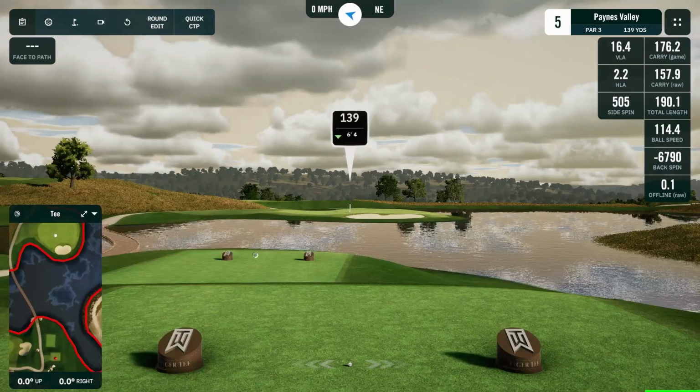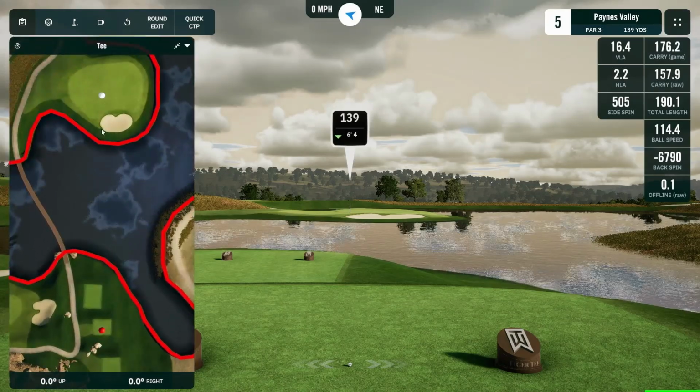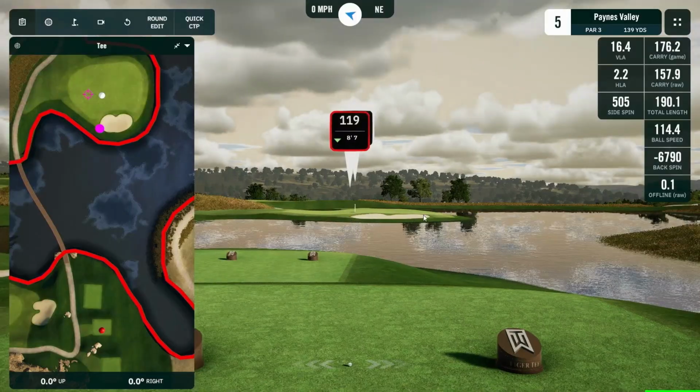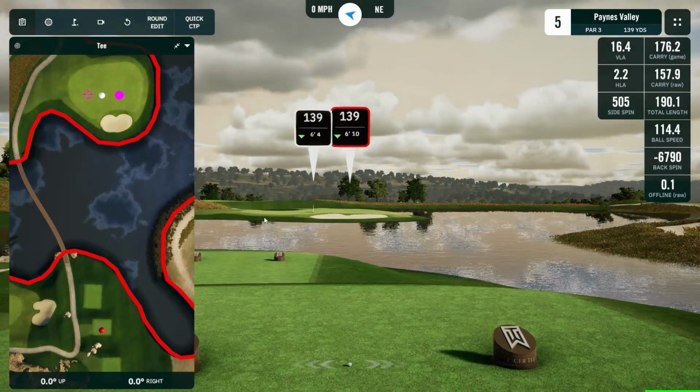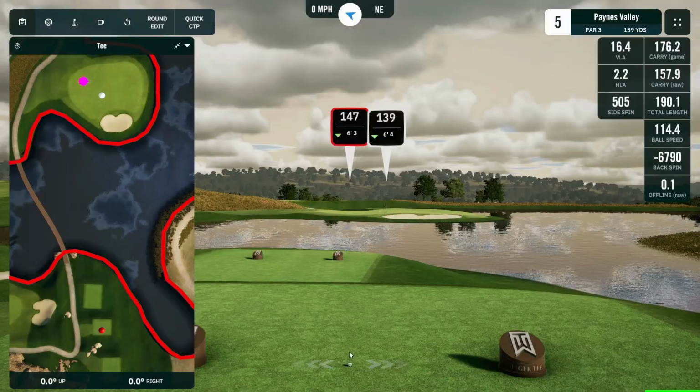And one of the more unique features here is that you do always have the option to click to aim. So this is the same as when you're playing on the course. If you enlarge this, it makes it a little easier. Now, if we want to take that bunker out of play and aim a little bit left of that flag, you can simply use the mini map to aim here, and you can practice with shots lined up at our new red highlighted box here. Or you can simply click on the course and say, okay, I want to take it at the left edge of the bunker. I want to take it over the center of the bunker. You can aim anywhere you want simply by clicking. Makes it very simple. You don't have to toggle back and forth.